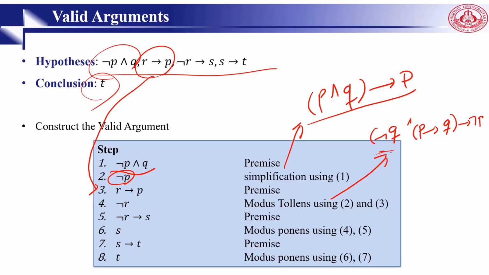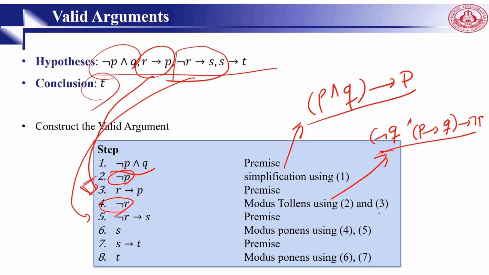R, not R, P implies Q, then implies not P, right? So from here, we can think about R based on this one and these two. So not P here, then based on this fact, we can think about not R. Then this one will come here as number 5, not R, then S.